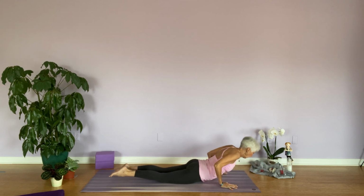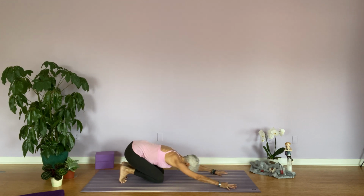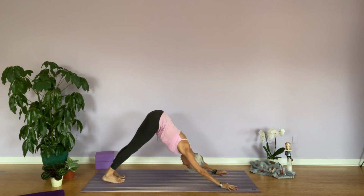Plant your hands. Press yourself back onto your knees. And again, all the way back to the heels. Keep the length in your torso. Keep the straight arms. Lift the sit bones up and back. Downward facing dog.